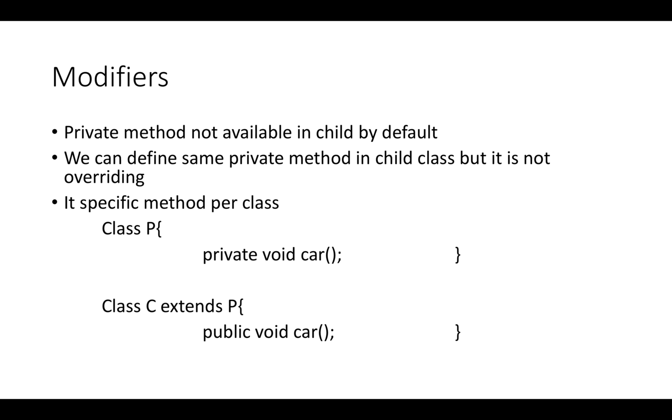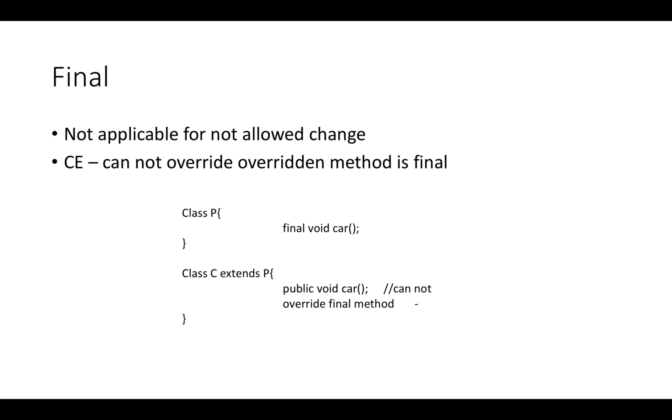We specifically define the method per every class. So whenever we try to override a private method, we lose the overriding feature. Whenever we write a final method, final is a keyword that I'm going to discuss in the next session. But right now, whenever we define final with a method, we cannot override it in a child class, even if we extend from the parent class. So if we define a method with the same name, it cannot be called overriding, because we cannot override a final method.